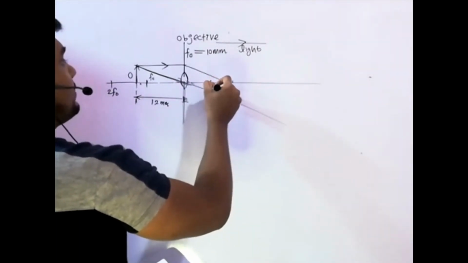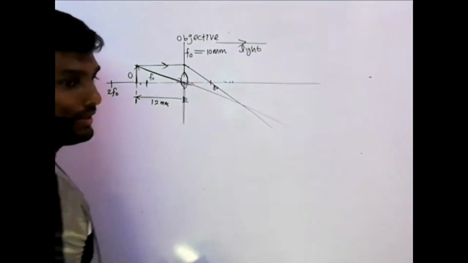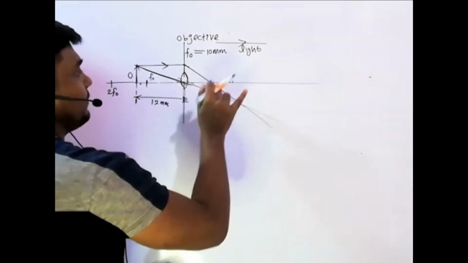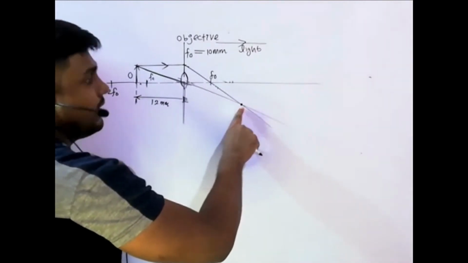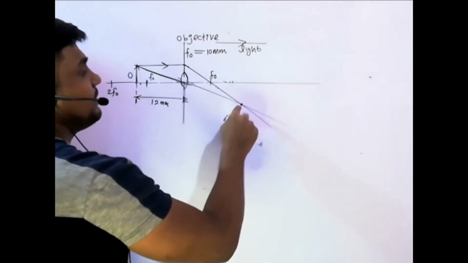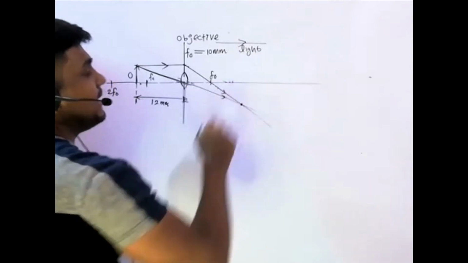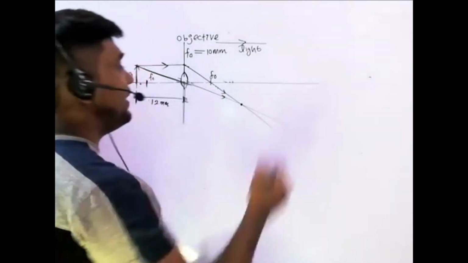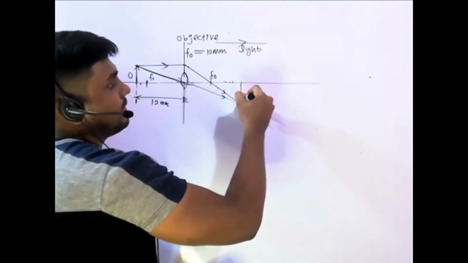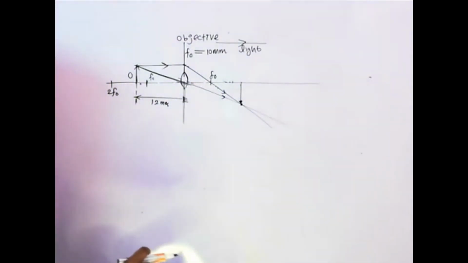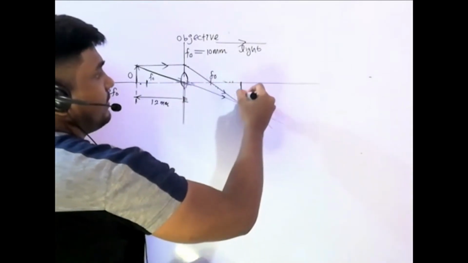I'll bring my focal point to somewhere here in order to draw the ray diagram. Then we can see that, now here is the focal point, and the image forms here. What can you say about the characteristics of that image? Yes, light rays are converging to that point. Therefore, definitely at this place, a real image should be there, and it's inverted. So I just consider this image as my I1.